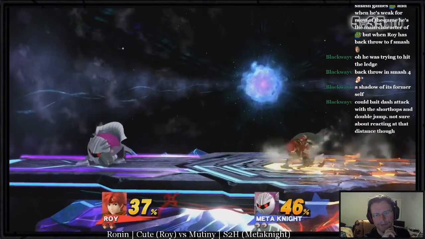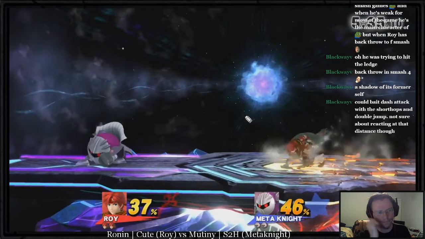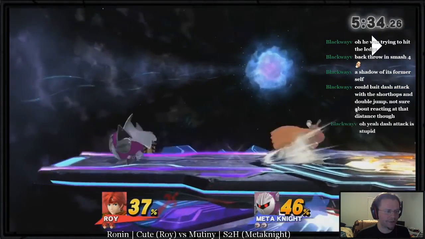Could he just bait his dash attack with short hops and double jump? Well, the problem is, you can do these empty hops and then double jump on the way down to try and bait out his dash attack. The problem is that his dash attack has so little landing lag that by the time you're actually falling from your double jump, he's recovering from his dash attack and can either shield and potentially punish out of shield, or just straight up arrows on the way down. So I don't think that's really a good way to punish, just because his dash attack has absurdly low landing lag. Otherwise it would work, and against other characters that similar kind of bait works. But I don't think it's so applicable in this matchup, unfortunately.